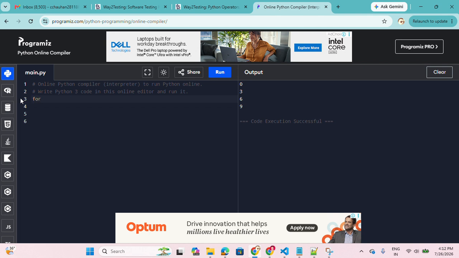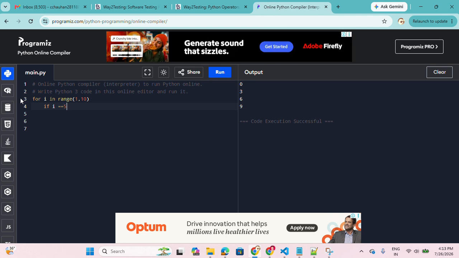If in the fifth or sixth attempt I got the thing, we can do for i in range 1 to 10, and then a condition: if i is equal to 5, then just break the loop, I don't want to continue. Otherwise, print i. So the break statement is used to break the loop.